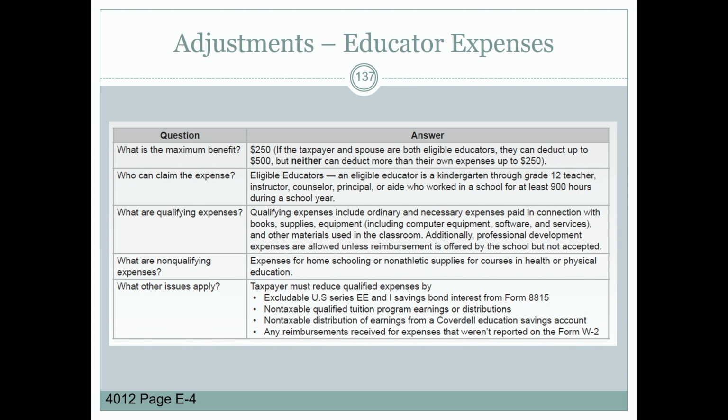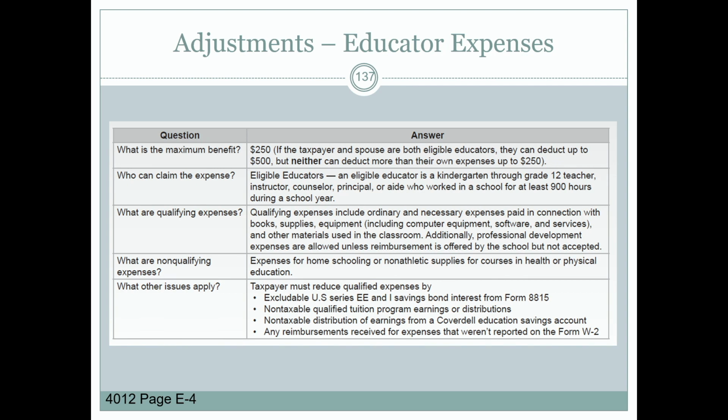Who can claim the expense? Eligible educators, and they must either be a kindergarten through grade 12 teacher, instructor, counselor, principal, or aide who worked in the school for at least 900 hours during a school year. Please pay special attention to the 900 hours during a school year. You will see this later.